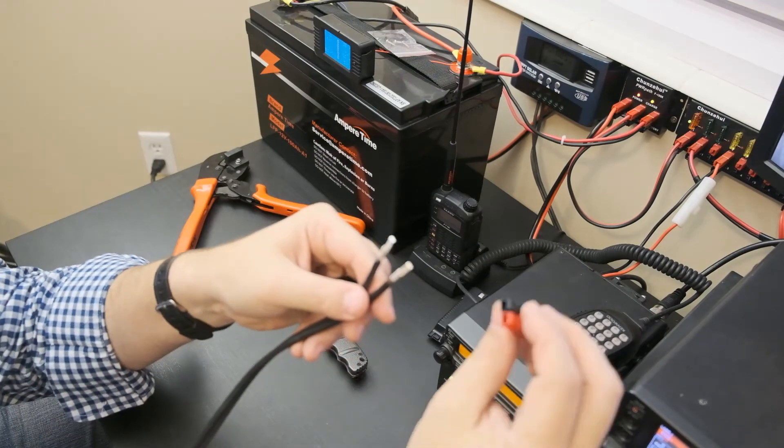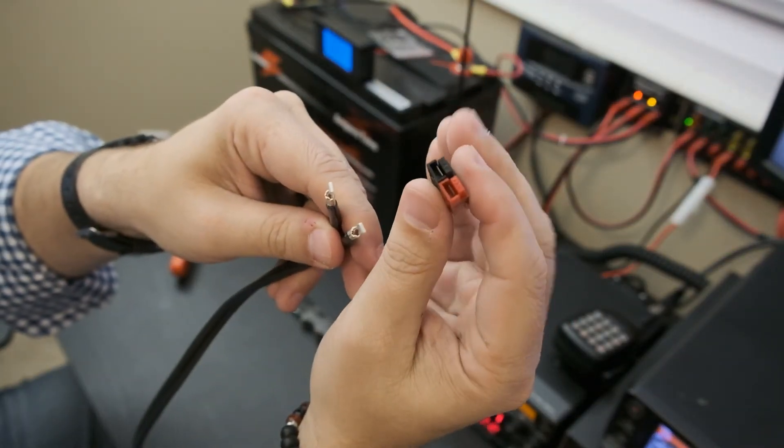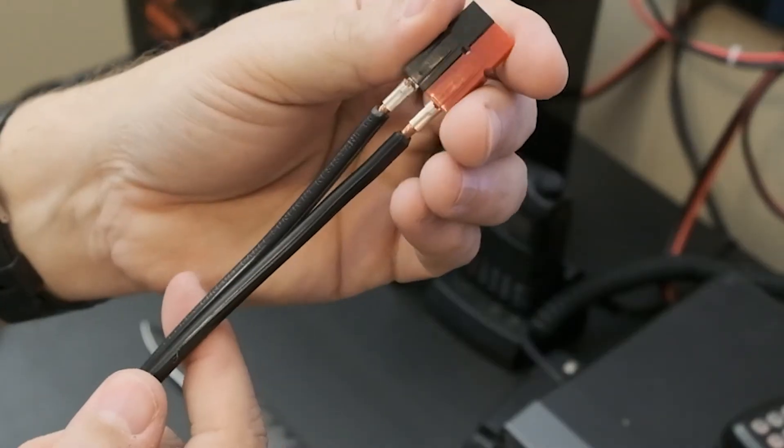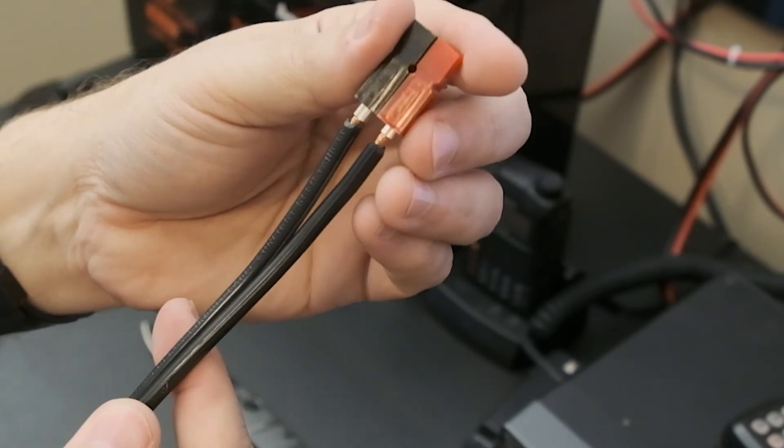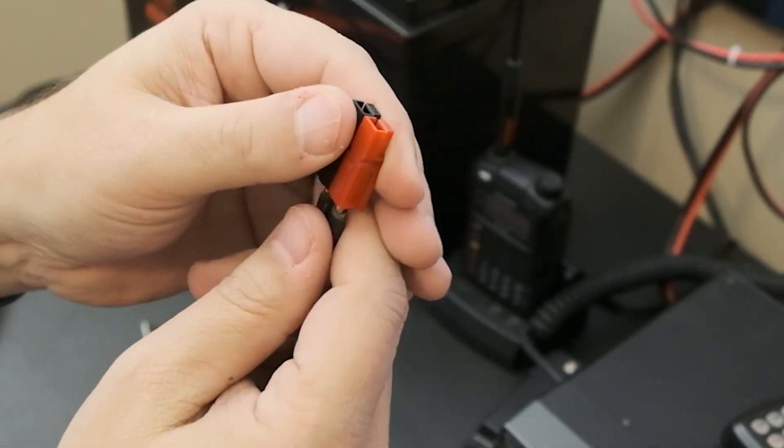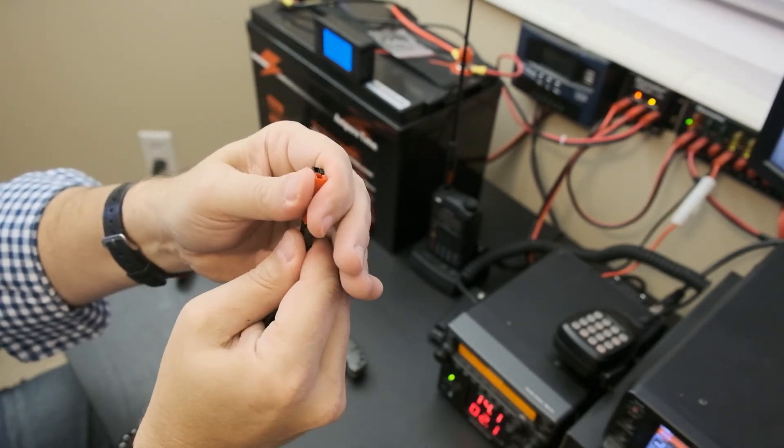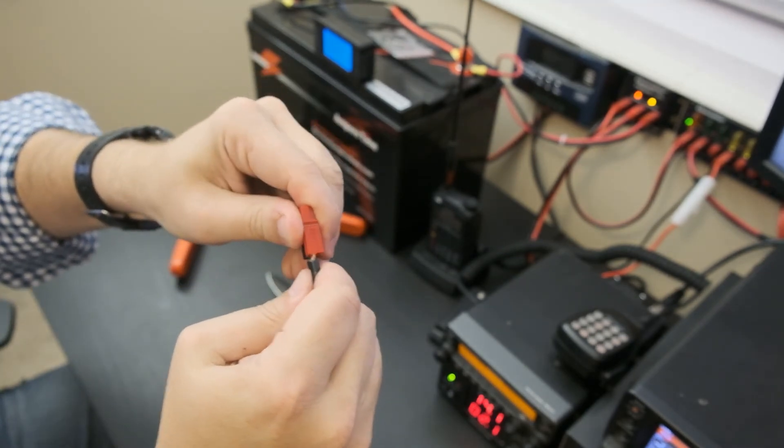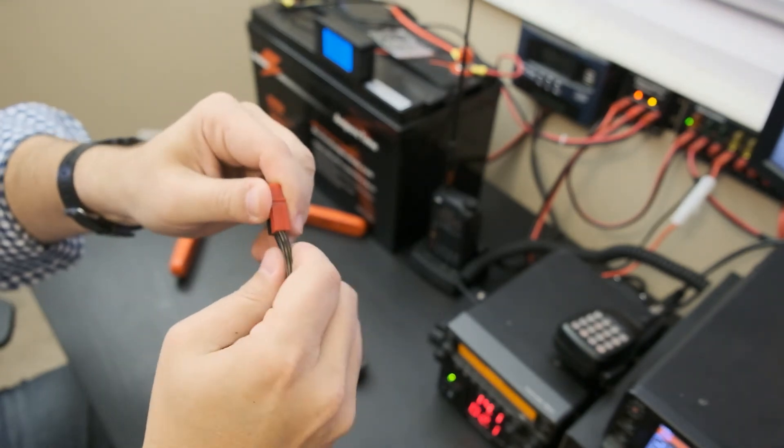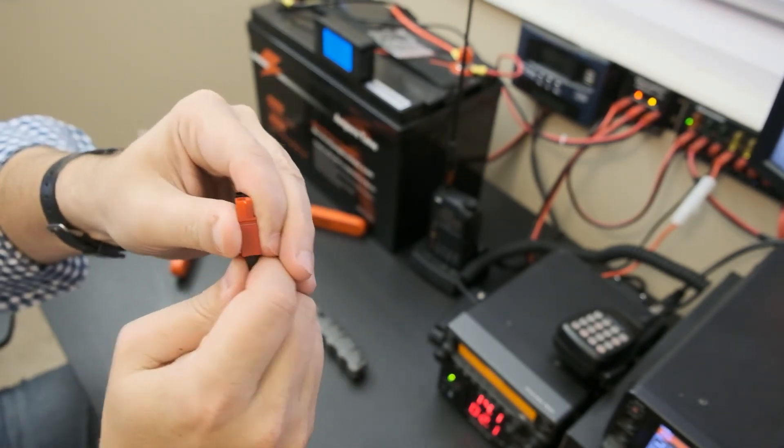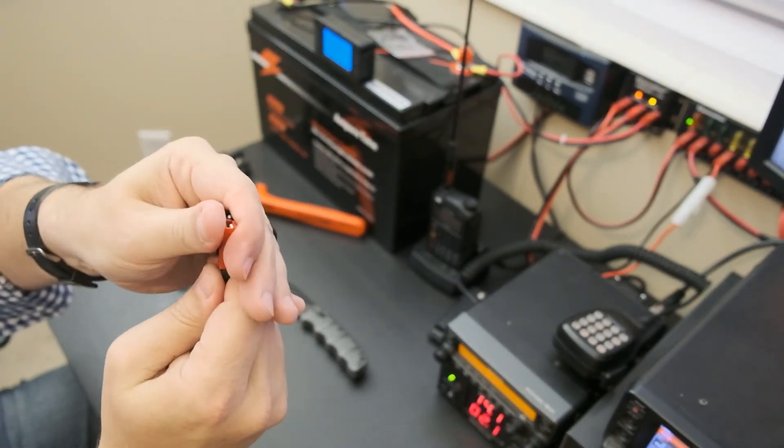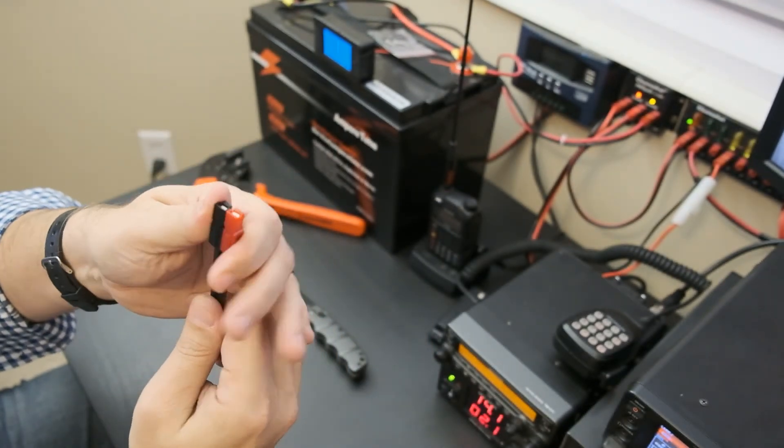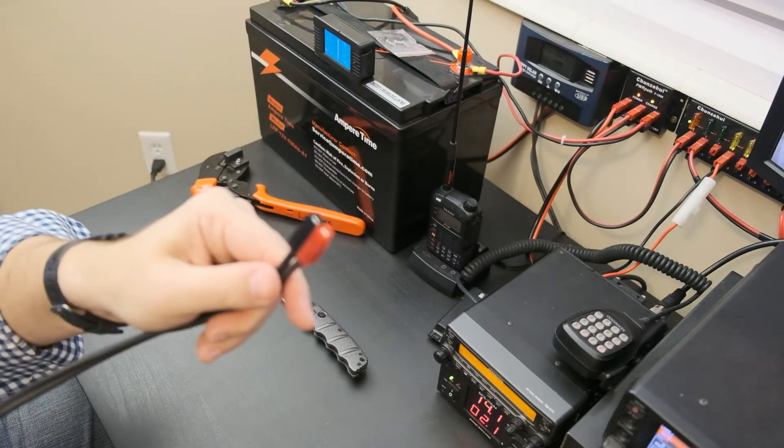But now all we do, you can see we've got our connectors here. And they're going to go on like this. And so, we're just going to pop them in. Let's see if I can show that again. So, they're just going to go in like that with the hook facing down. And these things can be sometimes a bear to put in. But let's see if we can't do it here on camera. There we go. And you'll hear a little pop when they pop in. And, yeah, now you can see it's solid. It's not going anywhere. And those things are connected. And so, now we have a nice solid connection here.